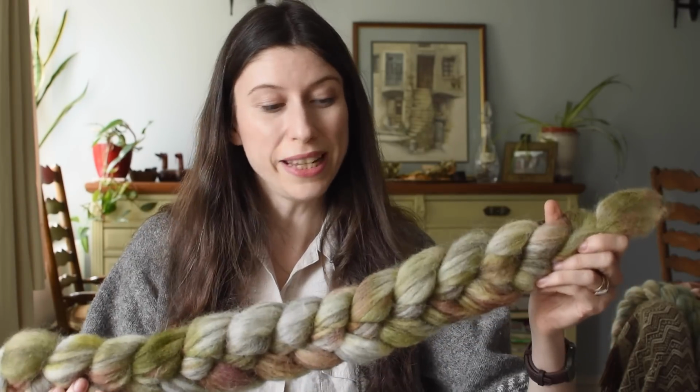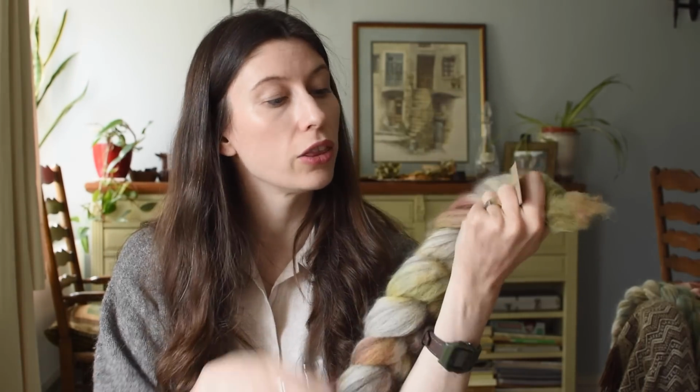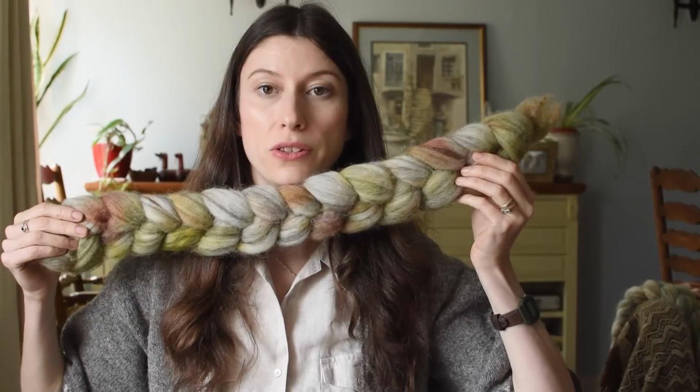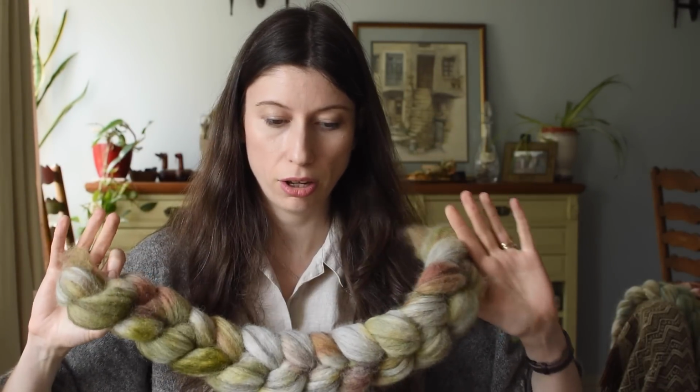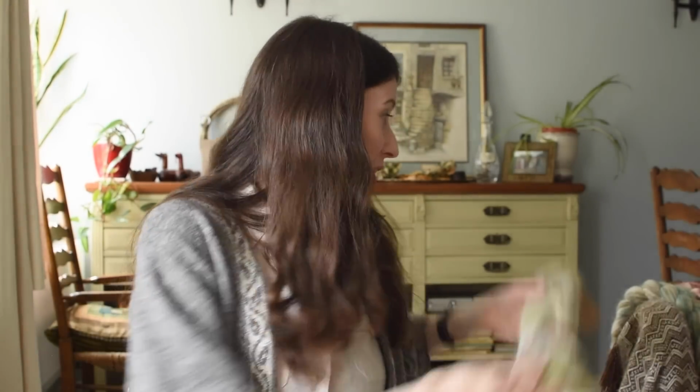This one is Dorset Horn and Cotswold and Shropshire. The Dorset Horn and Cotswold are both white, and the Shropshire is grey, and that's what the streaks are in there. Overall, the undyed fibre is a gentle grey, and it gives these lovely colours. This one is called New Leaf because it is springy, and we've got these coppery colours coming out in the Copper Beech just over the road there, and on the Acer in my back garden. I think it would spin up to be such a calm yarn. It's quite low saturation, there's interesting stuff going on, but I think it would just be balm for the soul once it's spun up.